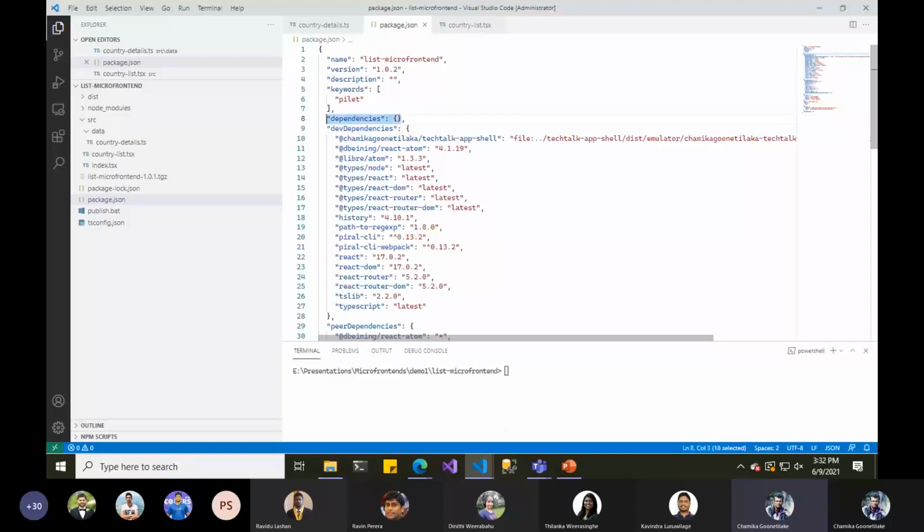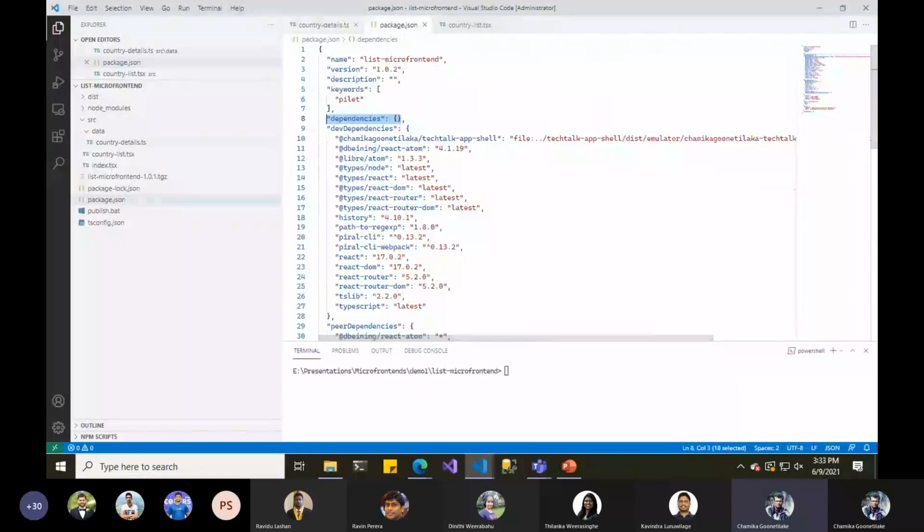There are no dependencies for this particular micro frontend. But if you have something which is only used by this particular micro frontend, you can have that, of course. But common dependencies, you don't need to add.